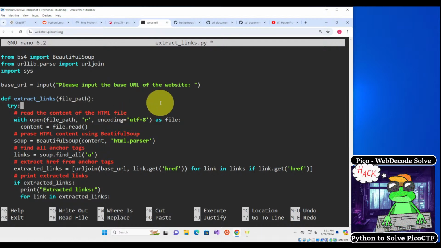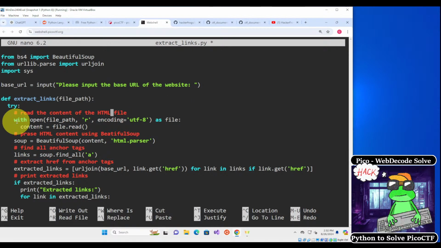So once again, this is a try except block right here. So it's going to try to do this thing, and if it isn't able to do it, it's going to error out without crashing the program. So the first thing we do is we read the content of the HTML file.